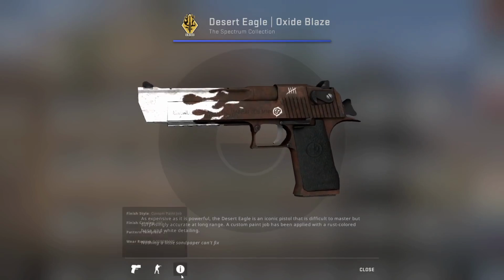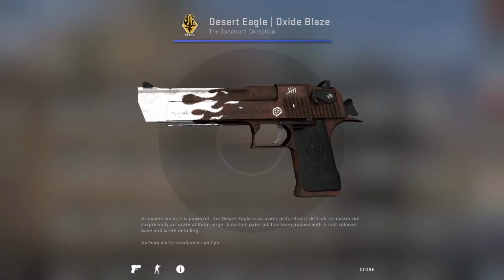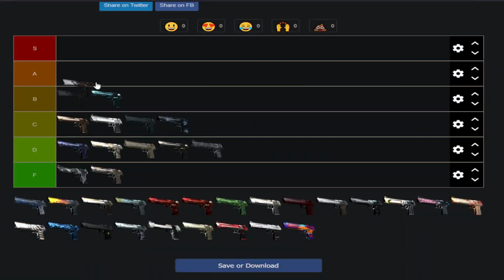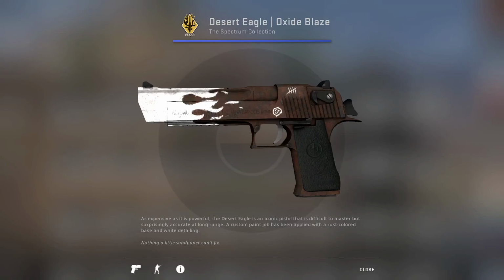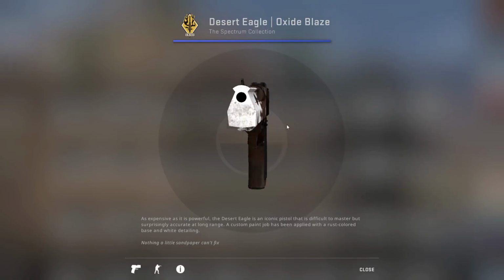Absurdly clean. Even when this is in bad condition, it looks just about the same, if not identical. It's a really nice design, pretty hard to go wrong with. I'd say probably low A tier. It's just clean. Fire coming off the front of the weapon looks great, especially on the Deagle. I feel like the flames coming off the front were almost made for the Deagle.